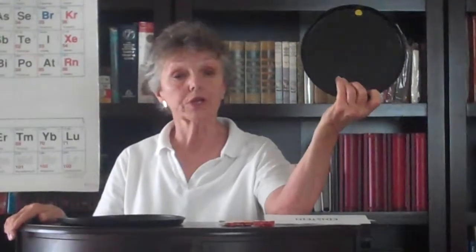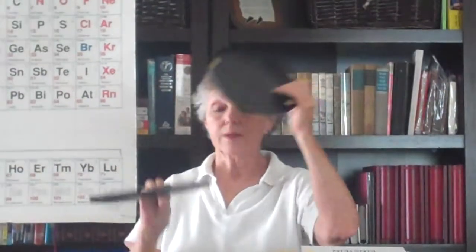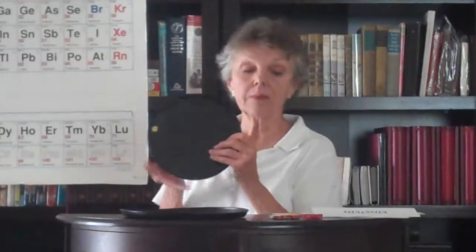I use these models. This happens to be a stove burner cover, and this is one that's a little bit larger. Now, I have painted 2 yellow dots in the small one, and I painted 8 little yellow dots in the bigger one. I'm going to create a model. And remember, a model is a representation of something that cannot be seen, like a globe is the model of the Earth. Okay? I'm just going to create a model of a hydrogen atom.